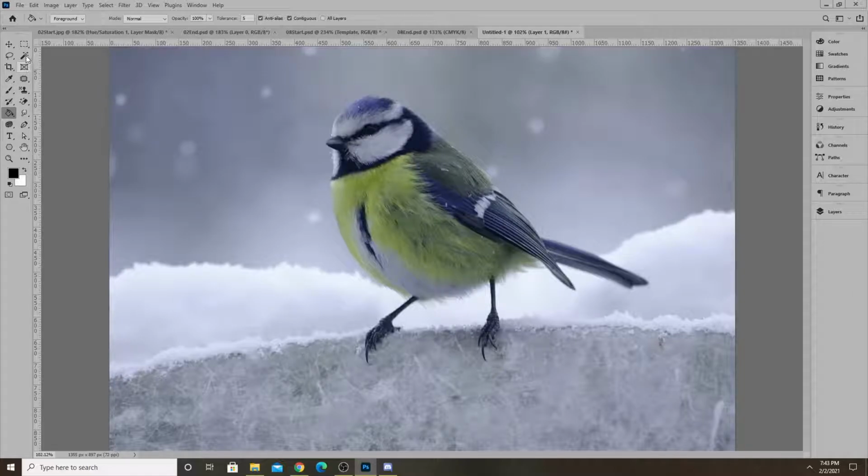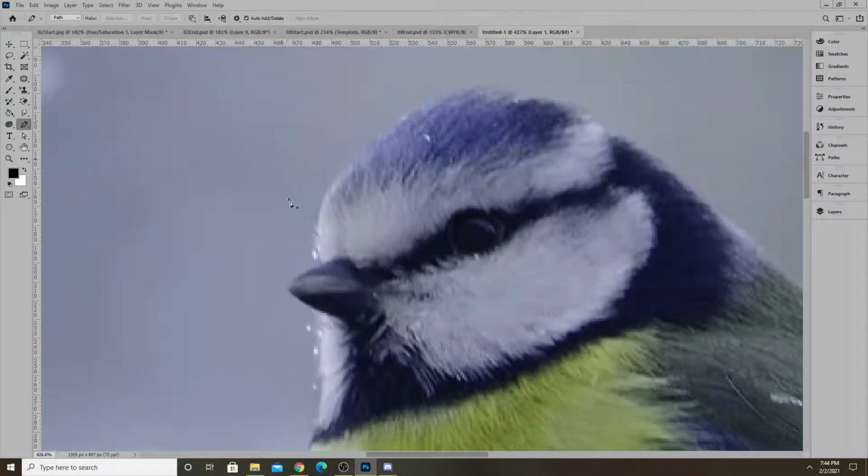Anyway, so if you do a better selection with the pen tool, you'll get better results. So that was what happens if I quickly make a bunch of points to make the selection. But when you learn how to use the pen tool, then you'll figure out that you don't need to make so many points. Like for this beak, for example, I just need a point right here, another one here, and instead of just clicking, I might want to click and drag a little bit to create the curve of the beak. Okay. And then I got a sharp part here, right?